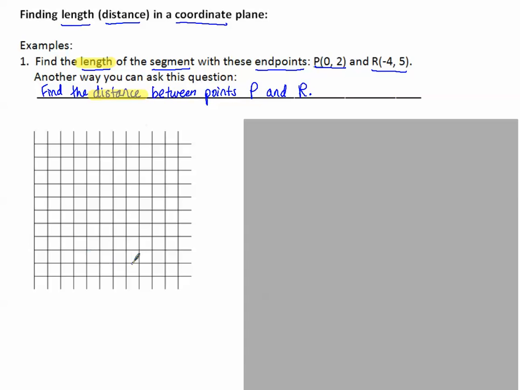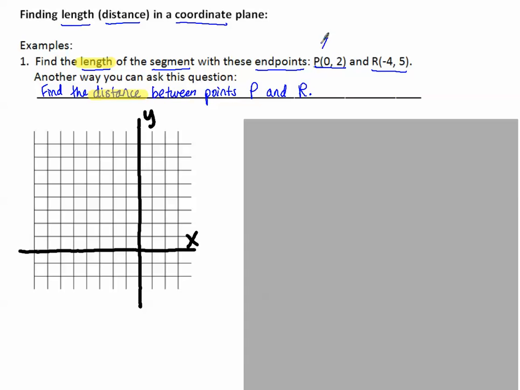Now, we're going to start by doing this with a graph, and we're going to plot these points in our coordinate plane. So I'm going to show my y-axis. Now, I see some negative for the x value, so I'm going to put my y-axis with enough space so that I have room to show the negatives. X-axis can go low because I don't seem to have any negative y values. Now I'm going to plot point P, (0, 2). So remember how we look at this.